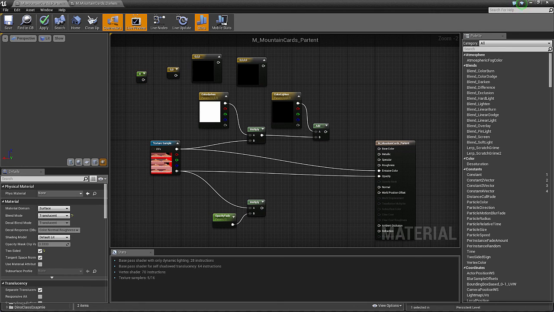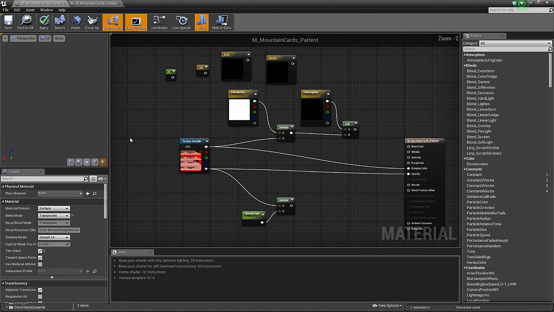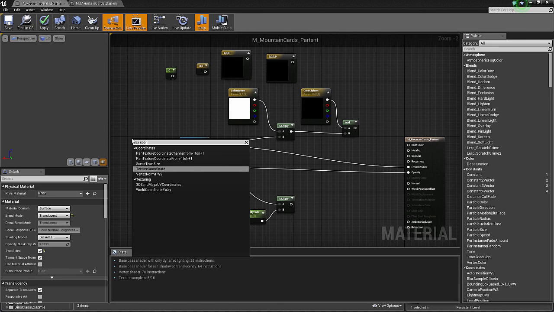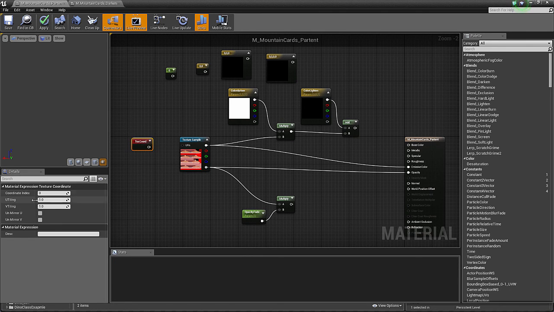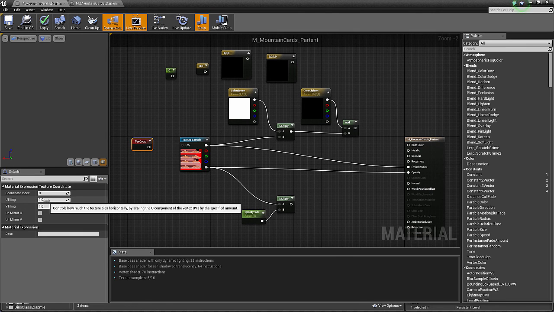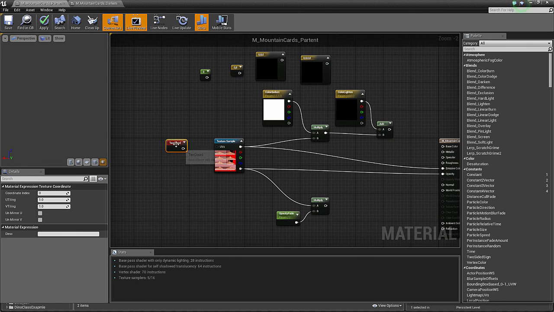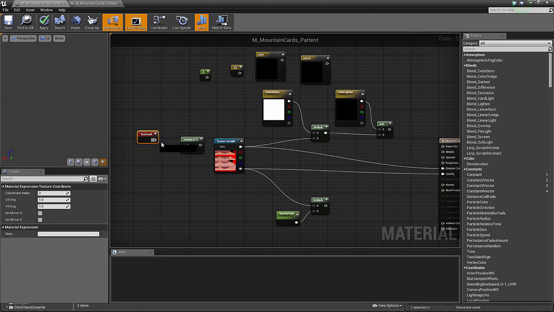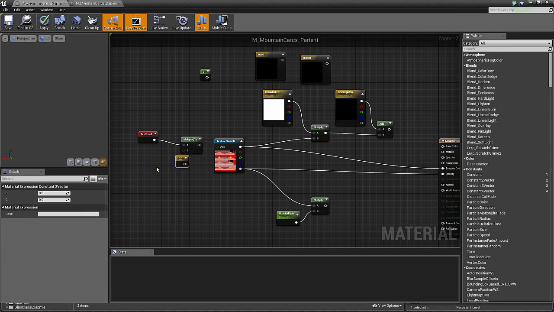Then 2 values, something like texture coordinates. So if I right click and say text and then coord, I can find texture coordinates like this, and you can see that this has got a U and a V. It's got 2 values in here. So if I took this and multiplied, I'm going to hold down M and drag this into this slot here, and pipe these 2 values in here, I could change the tiling rate.